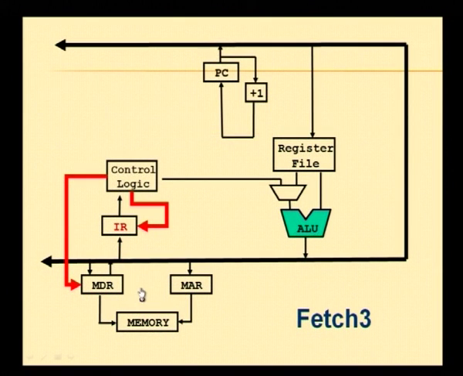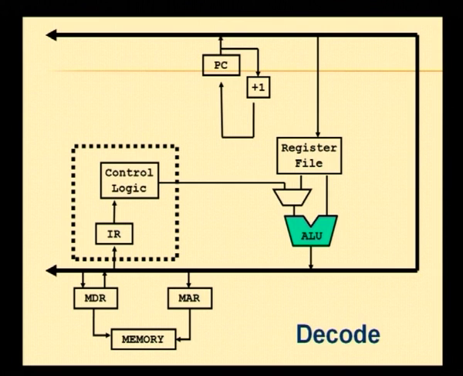Okay. So, if you look at this instruction execution now, what has happened in the fetch stage? So far I have specified the address and got the value in my data register. So, what do I need to do next? Next I need to take the data from this data register and store it into this instruction register. That is when my fetch will be completed. Okay. So, control logic now gives two control signals, one to the MDR, the memory data register, and one to the instruction register. Telling the MDR to put out its data onto the bus, and telling the instruction register that it has to take it from the bus and store it. Okay. So, this completes our fetch step. Okay. Now, what is the next step? Next step is our decode step. So, what is decode supposed to do?